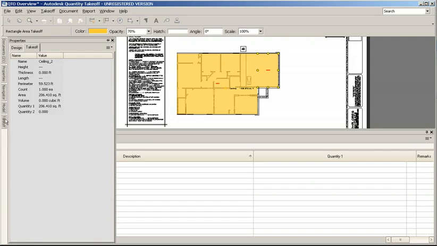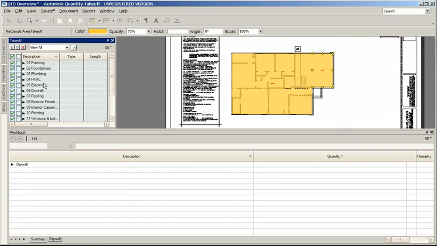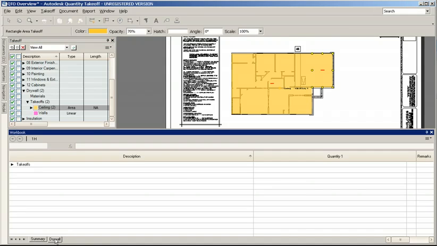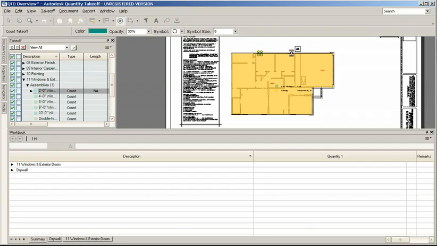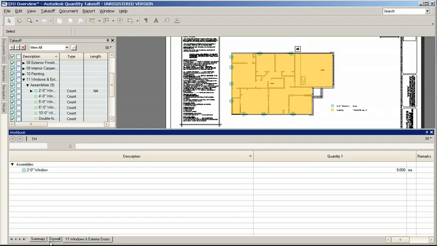As you take things off in your takeoff palette, let's pin this back here. As you create takeoff, it shows up down here in the workbook, and then you get a tab for it. So this is kind of like a filter because you can easily filter things down. Let's do windows. I'm just going to do some fake counts here, just so we have some other stuff. And you notice my legend there is updating itself. Let's move that legend out of the way. It can be tricky sometimes to move the legend if it's over the top of something. Now we have windows and doors and drywall. And I can filter those to just show me the windows and doors or just show me the drywall. So this is another great way to filter it.